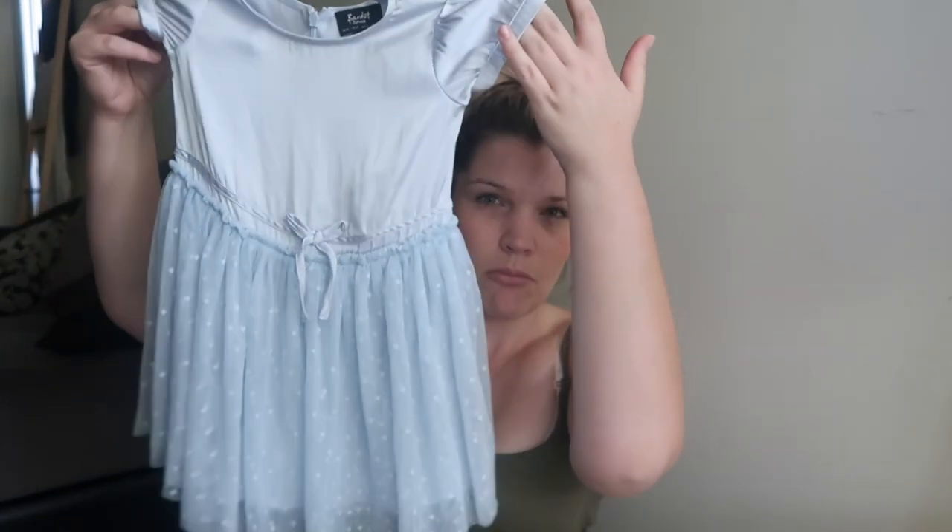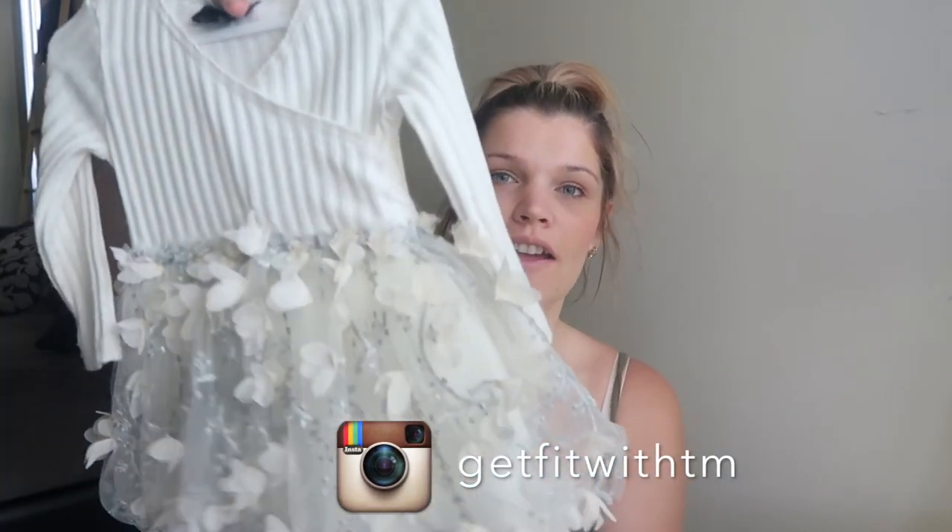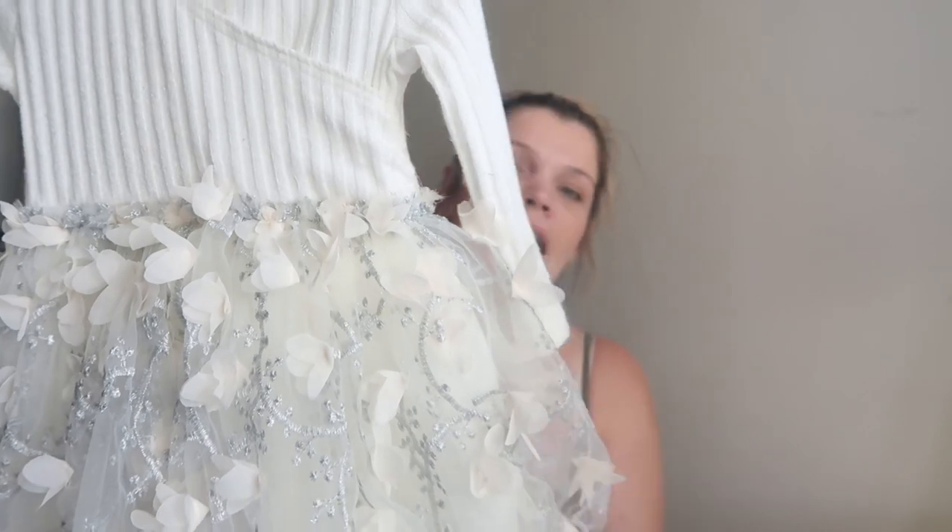Last but not least, I'll show you what my sister-in-law got Zendaya for her birthday from Bardot Junior — we just received them. Some of the stuff she won't fit for another few years. The first thing is a size three dress, a baby blue dress with silk on top, so she probably won't fit it for another two years but it's so cute. Then she got this shirt to dance in, which she'll fit now, and these black pants, which she'll fit now too. And then this dress — I actually really like this dress and she's worn it once and it was so cute on her. I think I have a photo of her in it on my Instagram.